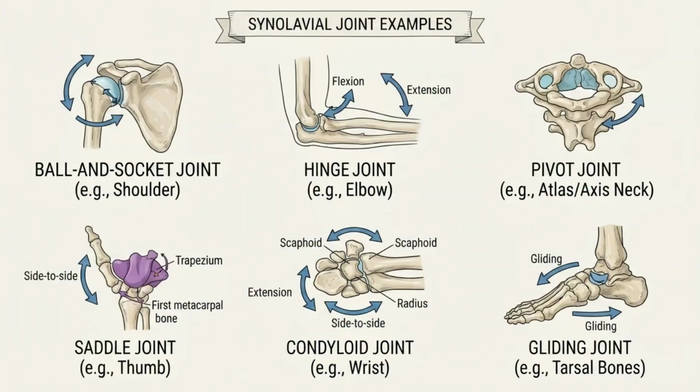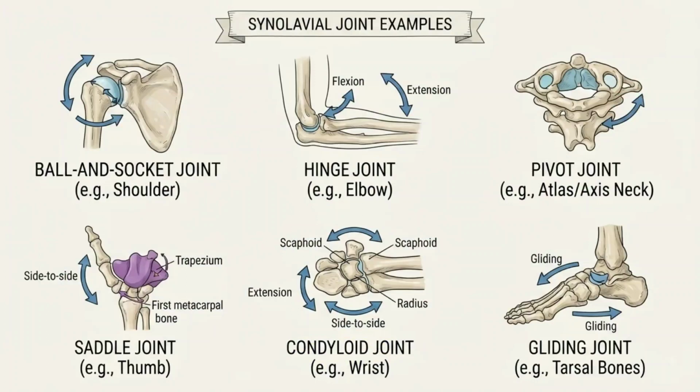The elbow is the classic example. The interphalangeal joints of the fingers and toes are also an example. The knee is often described as a modified hinge joint because its mechanics are more complex than a simple hinge. Although flexion and extension are its major movements, the knee also involves small amounts of rotation and translation.